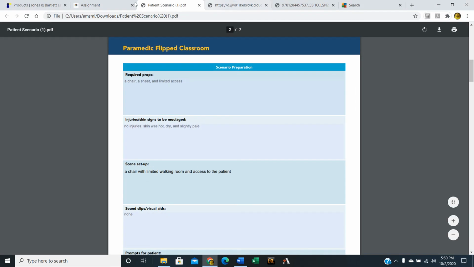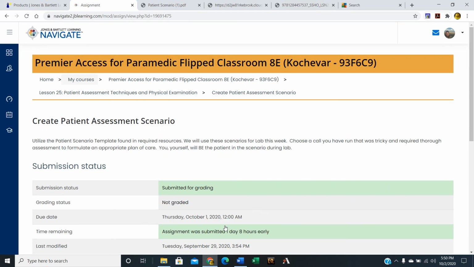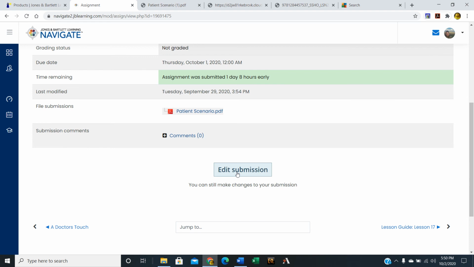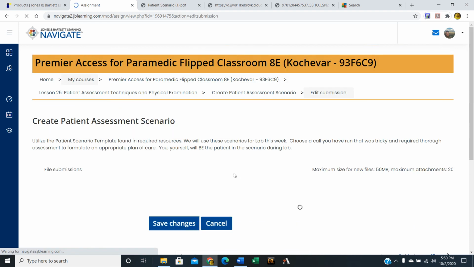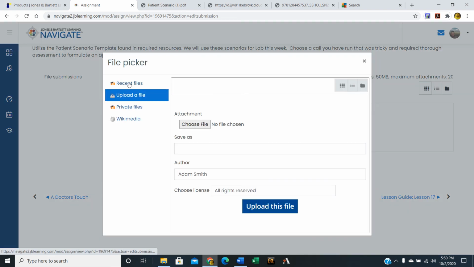Once you get done and you need to upload it, if you need to upload it to lesson 23 or lesson 25, wherever we needed a patient scenario, now I can come in here. I'm going to go to File Submissions, click Add. It's going to have Upload a File. Don't worry about anything else, just upload a file.